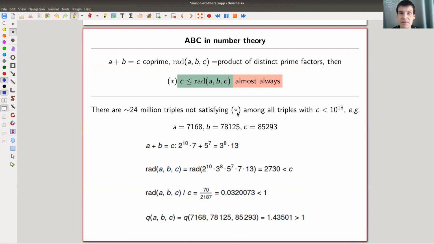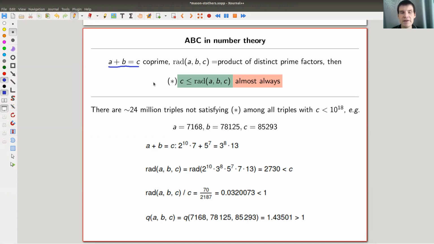So ABC in number theory is one of the most important conjectures in classical number theory, in the sense that it is honestly about numbers. So modern number theory doesn't really need to be about numbers anymore. Again, waffling. So take everything with a pinch of salt, as I said. Anyway, it's a pretty simple statement. You take three numbers, A, B, C. That's why it's called the ABC conjecture, and A plus B equals C. And they're co-prime, so they don't share any common prime factors.